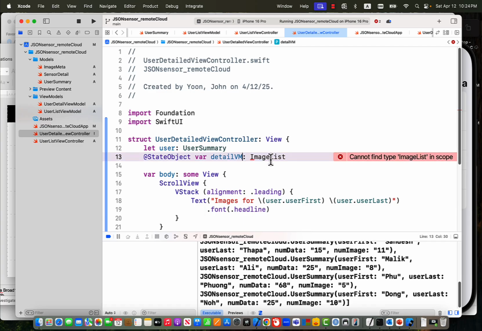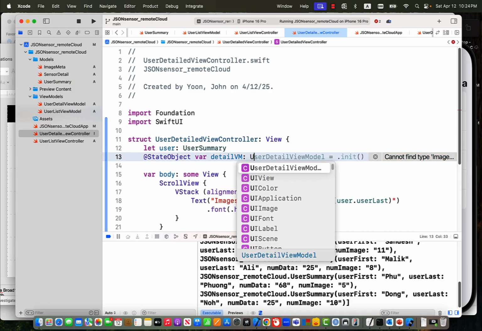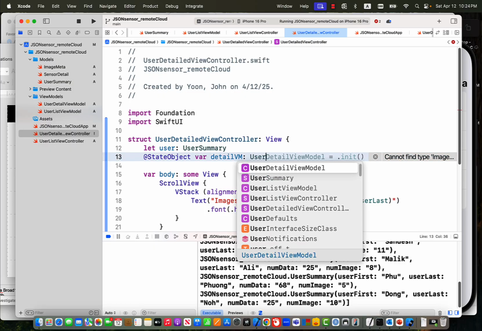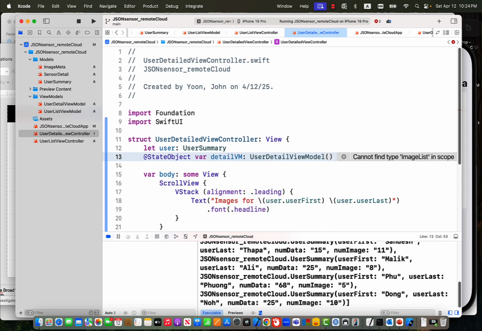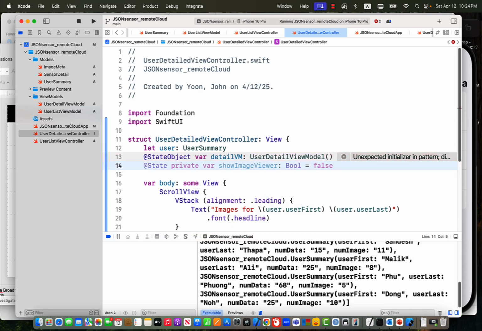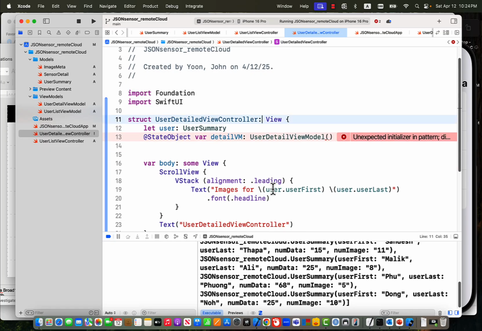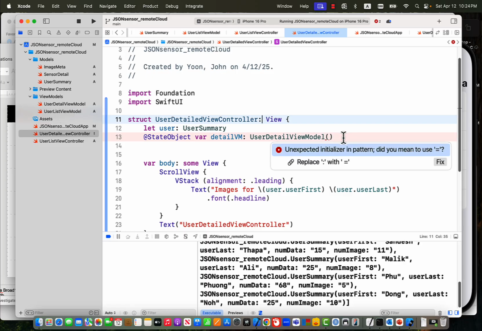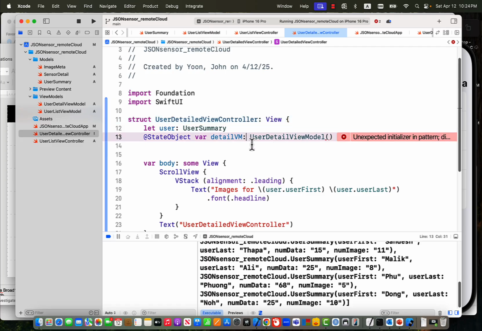We call that user detailed view model. Okay. User detailed view model. We have here user detailed view model. What this guy says. Oh, in this case, we need to put here an equal sign. Okay.